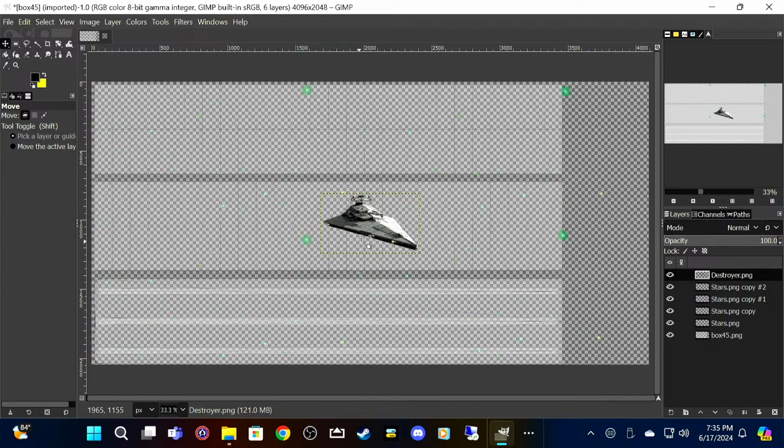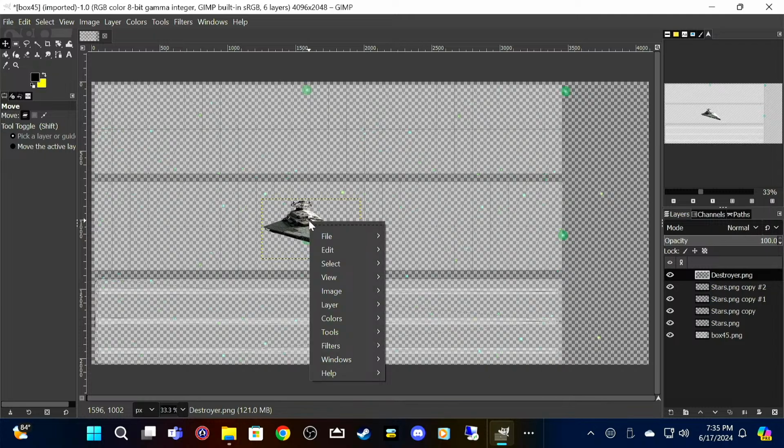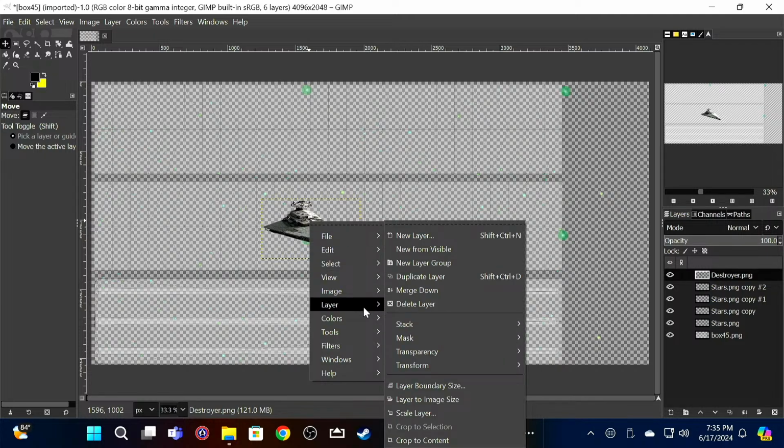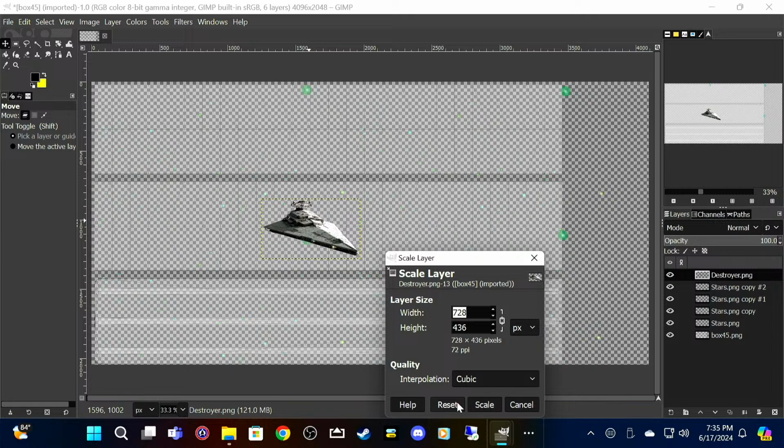Alright. So obviously we need to make it bigger. So we're gonna go layer, scale layer. That's 728 as a width. Let's go 928 and see how that looks.